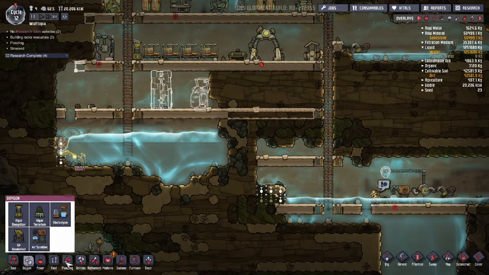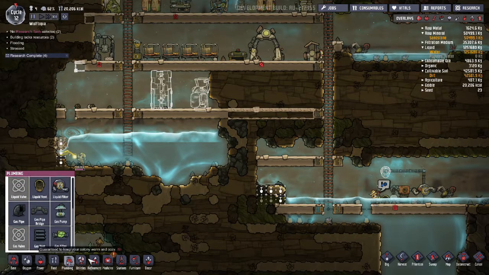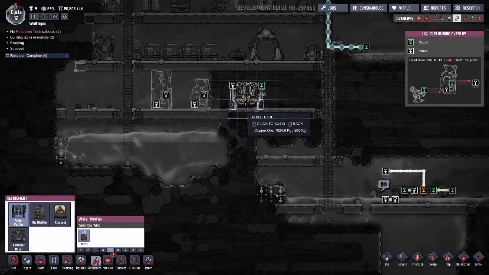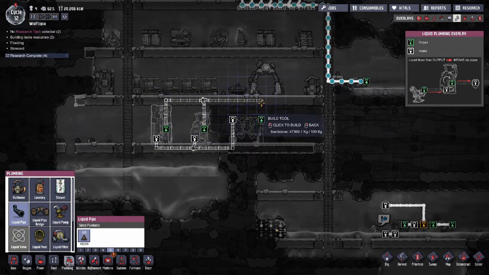So we've got an air deodorizer as well. Plumbing, is it under plumbing? I think it is under plumbing. No. Refinement. Water purifier, I need that as well. Because this is going to be really easy to do. So, water. So we need fresh water going in there. So I'm going to take the fresh water going in like this, and like that, and like that. And we want the nasty water going in like that. And that goes in like that.